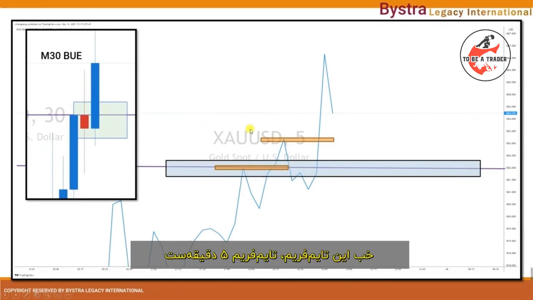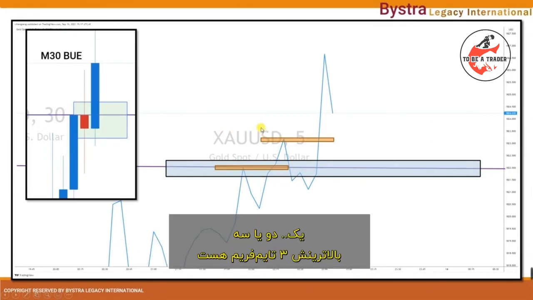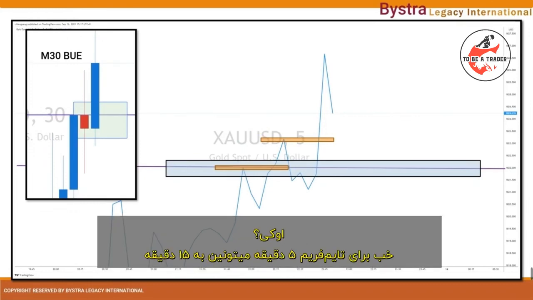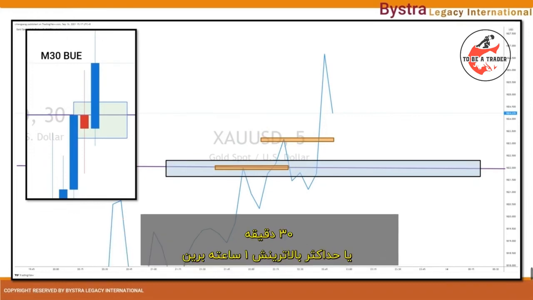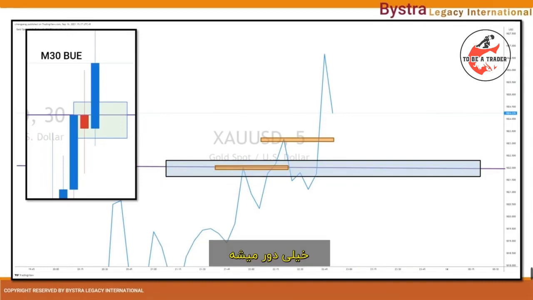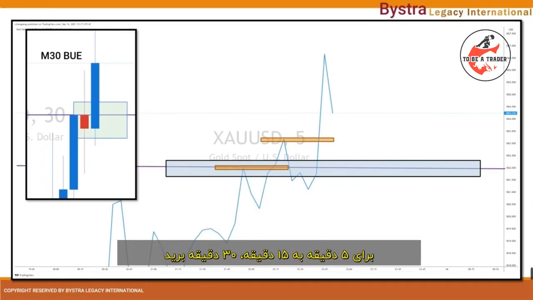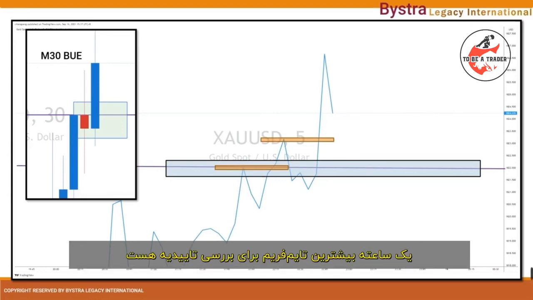So this time frame is an M5 time frame, so we should switch only at most 2 to 3, 1, 2, 3. The highest is only 3 time frames. Okay, so M5 time frame you can switch to M15, M30, or the highest is H1. Do not go to daily, weekly, okay, it's becoming too far away. So stick with this on here, right? No need to go so far away. M5, go to M15 time frame, M30, H1 the most to check for confirmation.